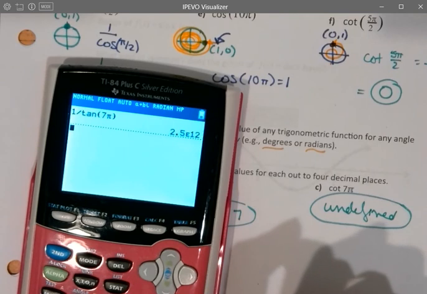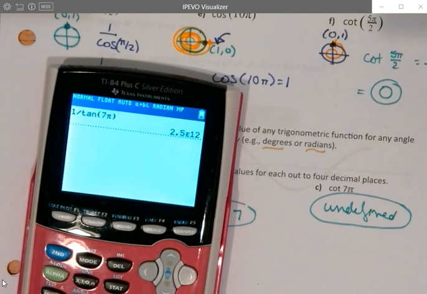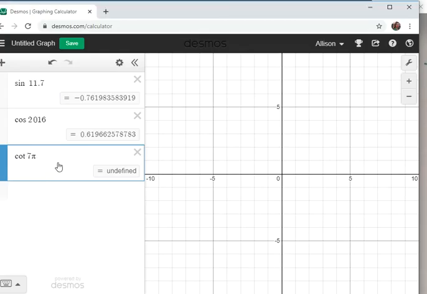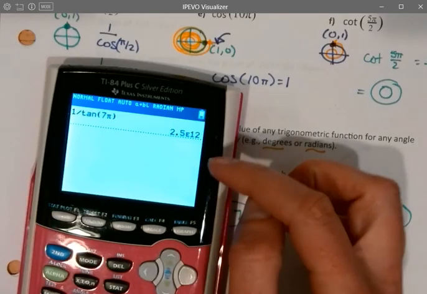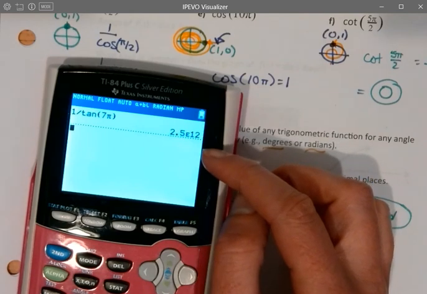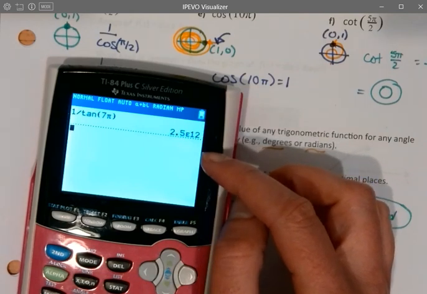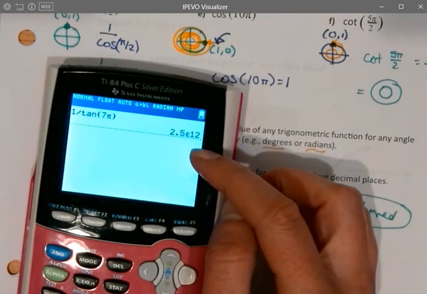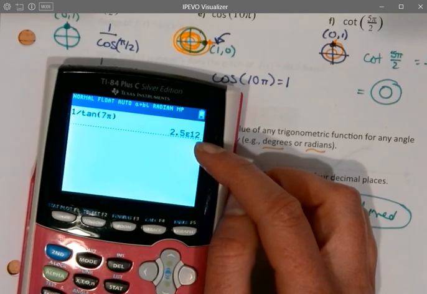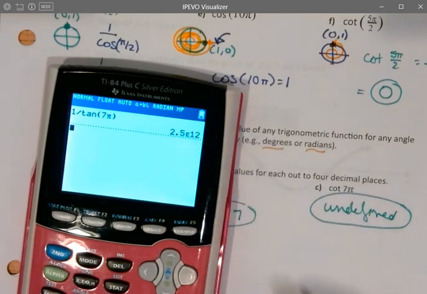I don't know, hold on. I may have to double check that I don't need parentheses here. 1 over the cotangent of 7 pi, coming up undefined in radians, and my calculator differently. This is scientific notation. Oh, for huge. Never mind. I thought it was small. I thought it was saying this is 0. This is actually huge. So this is coming out, I don't know how to say this in a word because it's much bigger than millions or billions, but coming out as a very, very, very large number.